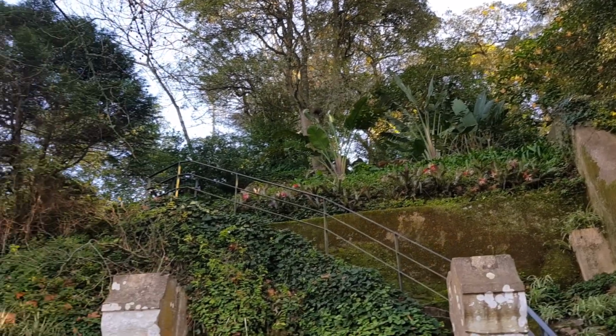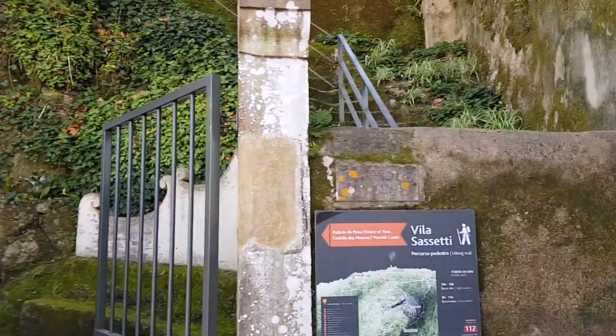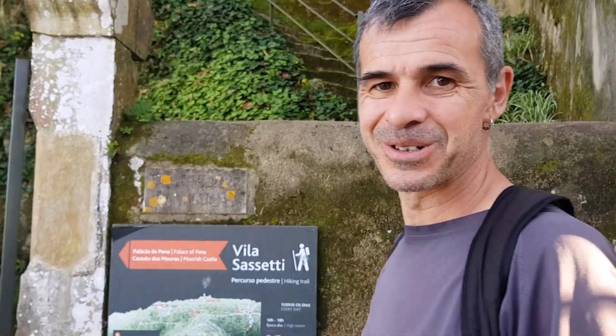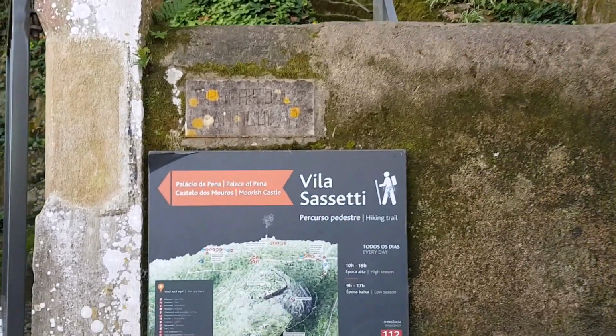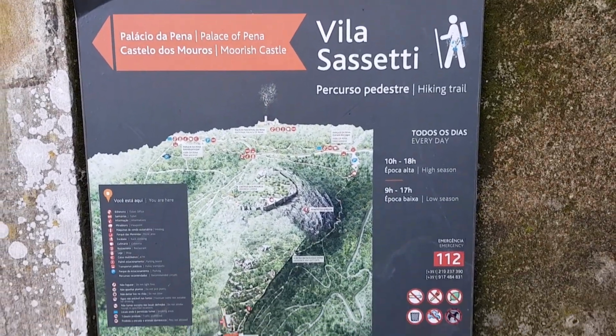So we've walked down the stairs. We've come out to kind of a more official entrance, I think. Yeah, it's a fantastic walk down from there. It'd be a nice way to go up to the castle as well, I think. Really good. You thought it seemed a bit steeper, but yeah, way more shady. So in the summer when it's hot, preferred route, I'd say.